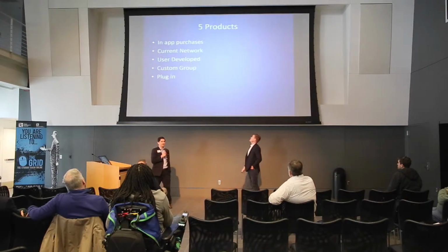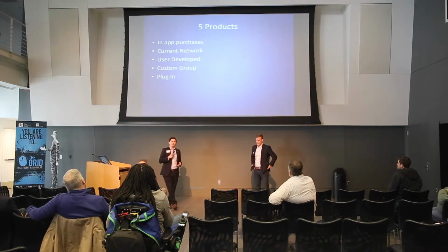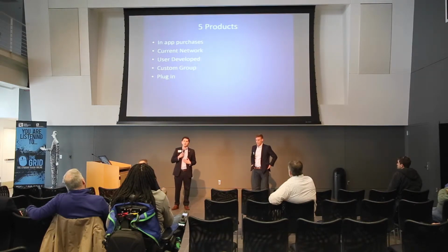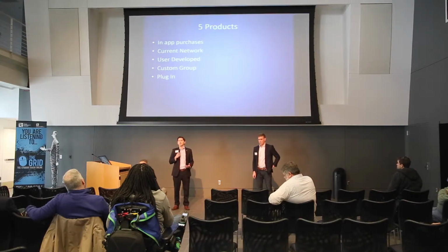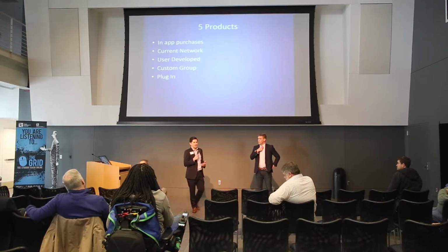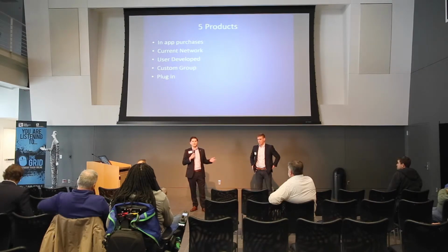So we've identified 5 ways that people are going to interact with our application, and 3 of those 5 are monetized, 2 of them are free. The first one are applications that we as a MetKnow team have developed that you can purchase access to specific groups. So we're starting off with state legislatures and the United States Congress. So if you're someone who is into politics or is a lobbyist or is in the legislature yourself, you can pay 99 cents or whatever subscription rate. We're still identifying how we're going to charge for that particular product.